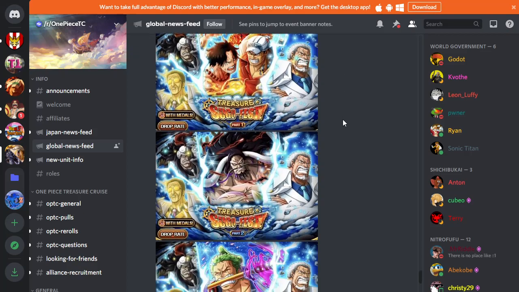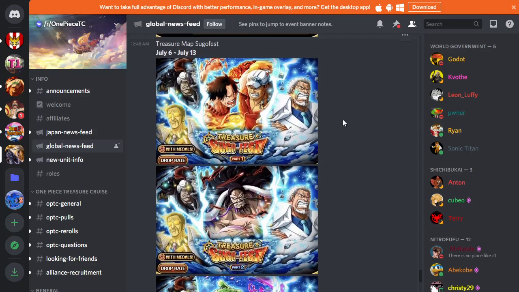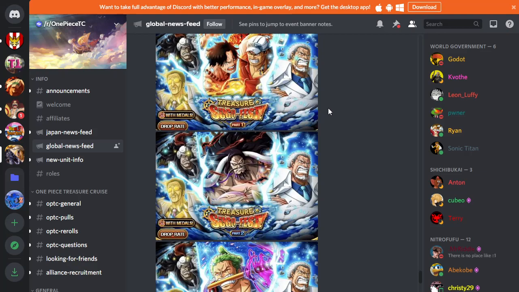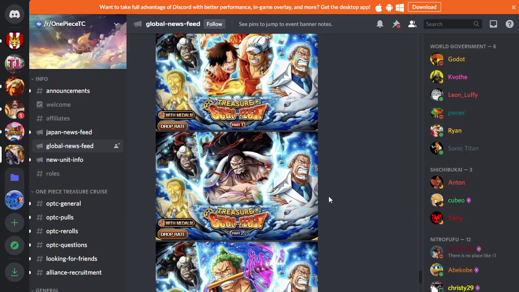So we have 3 banners coming up per usual, 3 different parts. They're usually stretched out about 2 days between one another. We have Ace Akainu on part 1, it looks like. Part 2 is going to be V2 Kaido, and part 3 is going to be V3 Zoro. So make sure, if you're missing any of these, to wait until that specific part, if you are going to be not only doing Treasure Map and going decently hard into it, but if you also are missing that specific legend.